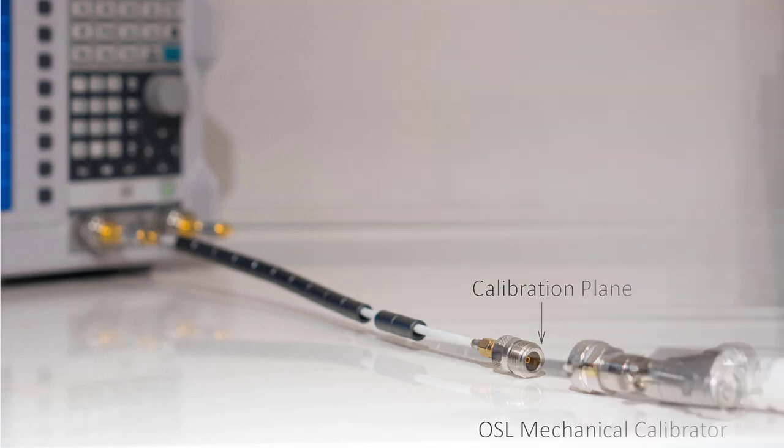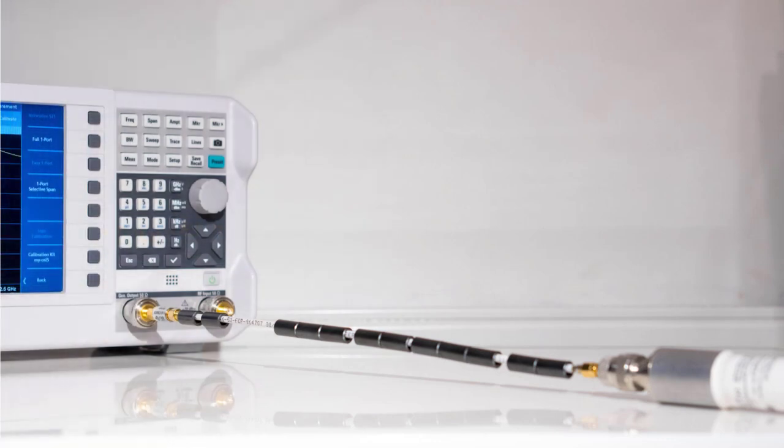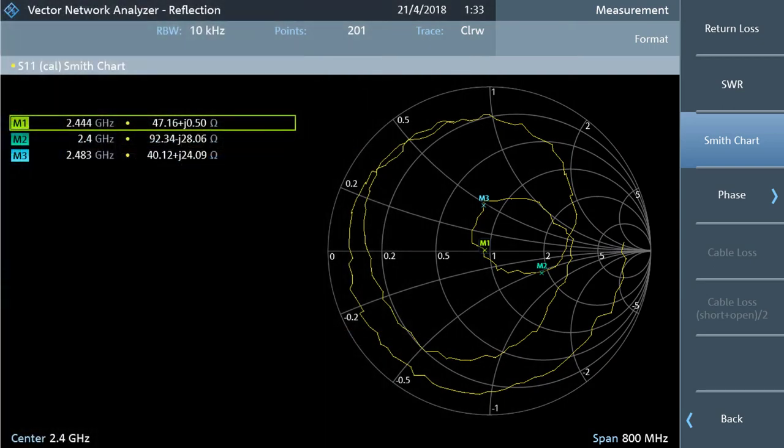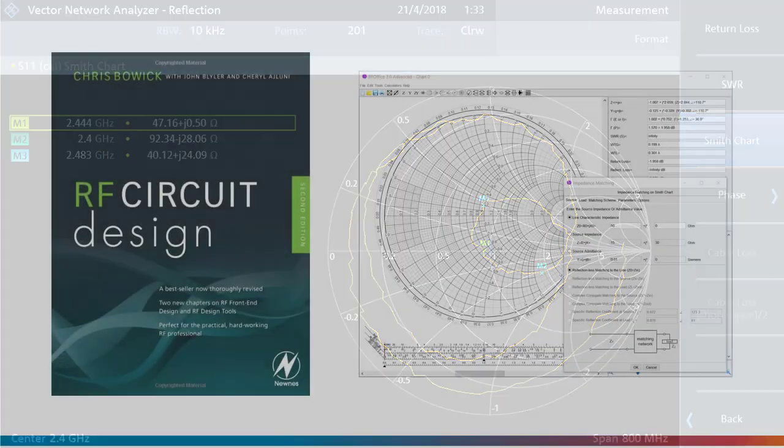After calibration you can hook up an antenna, taking a lot of care not to move any cables or loosen any connectors. On the FPC-1500 the Smith chart view is ideal for the antenna matching procedure. The chart is designed to allow you to see what series or parallel components to attach to the load — in this case the antenna — in order to match it to a source impedance of 50 ohms. You can traverse the paths shown in grey and the distance traversed represents a resistance or reactance. For more detail, the best explanation I've found is in Chris Bowick's book, which is an easy read and not maths-heavy — basically a classic introduction to RF. Also RF Office by Wave Dimension is quite good low-cost software and the developers are responsive to solving problems.